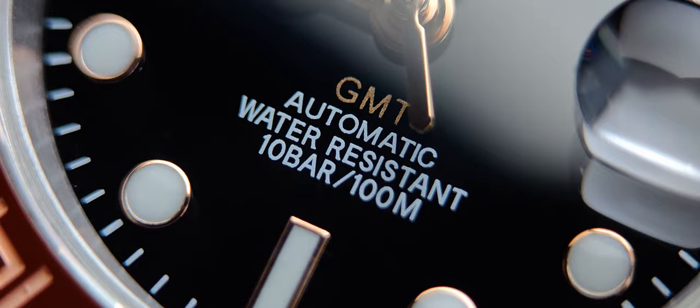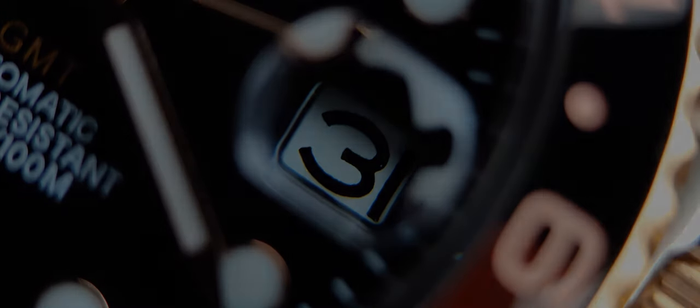The date wheel also features an extremely crisp font that is similar to Rolex's own font, which adds on to the readability of the time. The lume on the watch seems better than most of what Pagani Design comes up with, but I feel that this is seemingly only thanks to the size of the hour markers and not because they are actually any brighter or last longer, as seen here. The lume lights up in a slightly dim blue color, with the hands being slightly brighter than the hour markers.